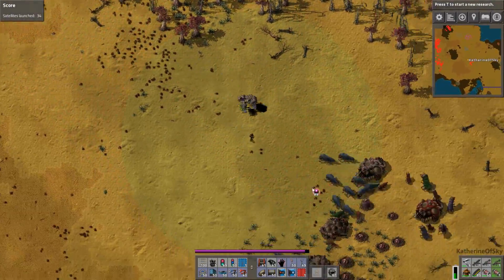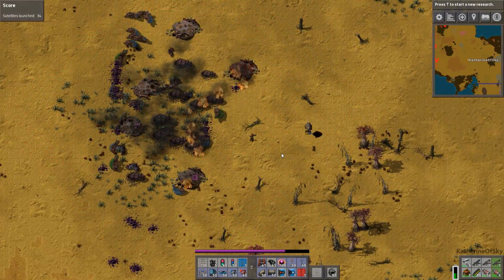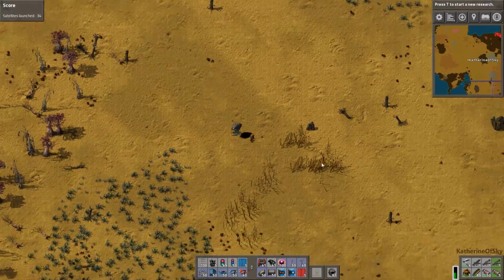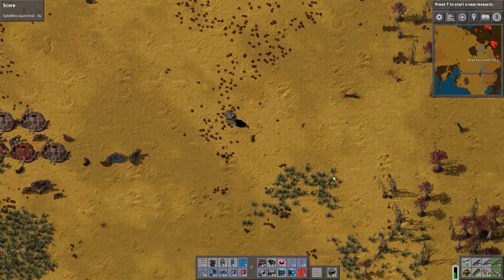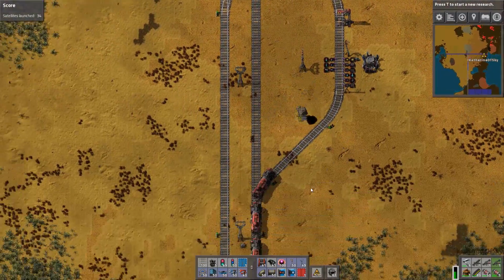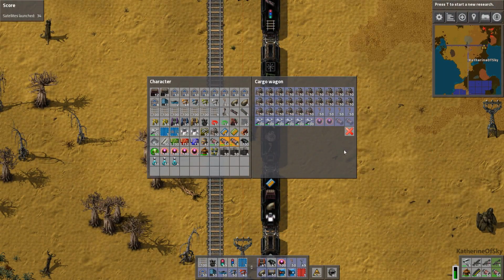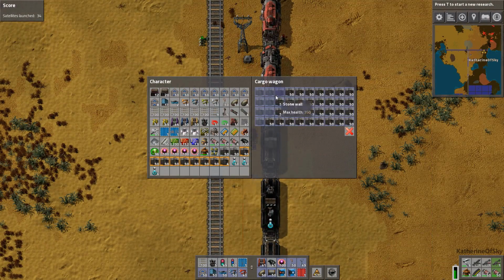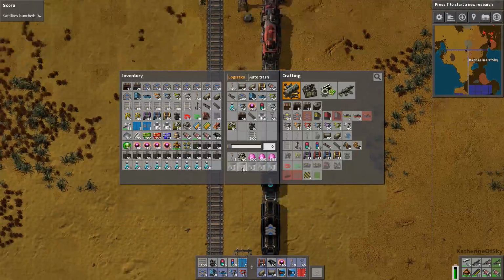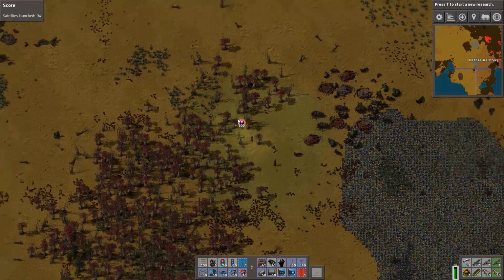So I go back and I just go and kill some of these other nests. I just basically want to clear out the entire area so that we have no more problems. I decided to go back to the train and refresh my supply of ammo and bots and stuff. Since I'm still so close to the wall, it just seems logical at this point. And I also grabbed some walls and lasers so that I can start putting down barriers once I'm at that side.